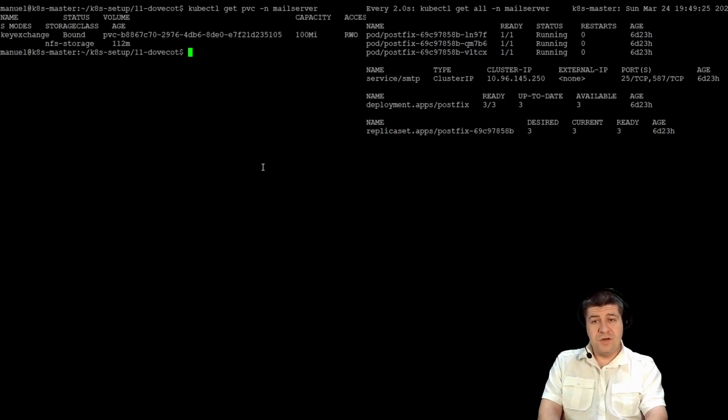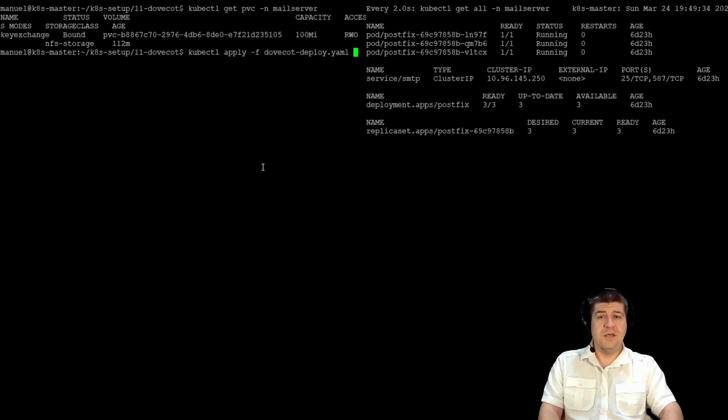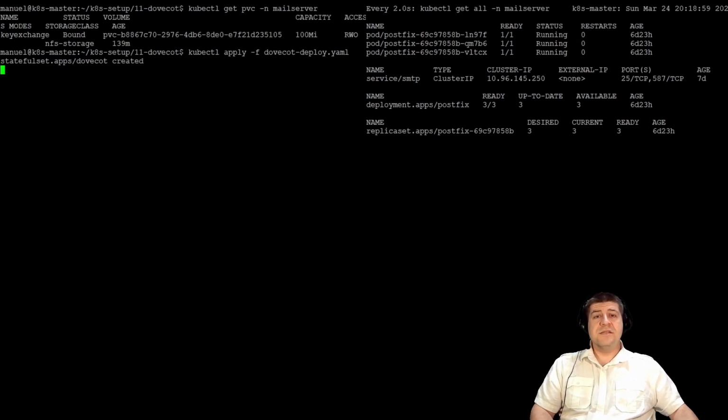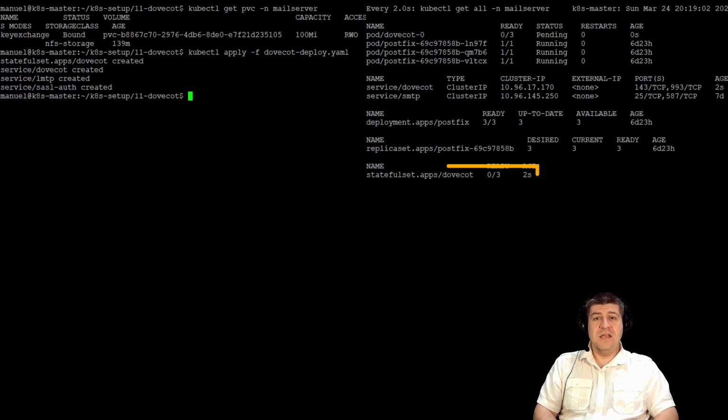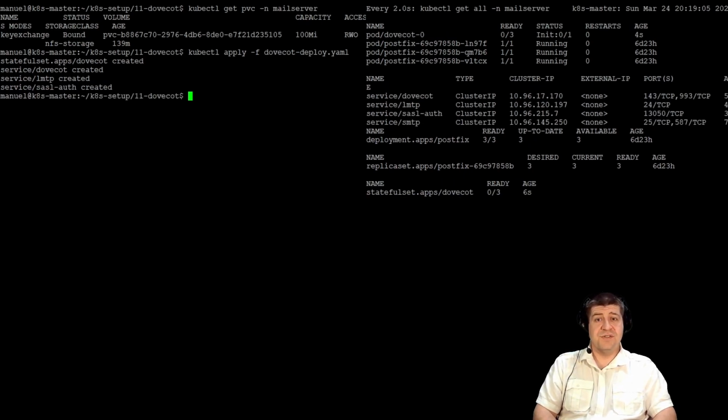Now we can deploy Dovecot with kubectl apply -f dovecot-deploy.yaml. As we hit enter, we see the StatefulSet appearing and the init container starting up, preparing our lsyncd synchronization instance.